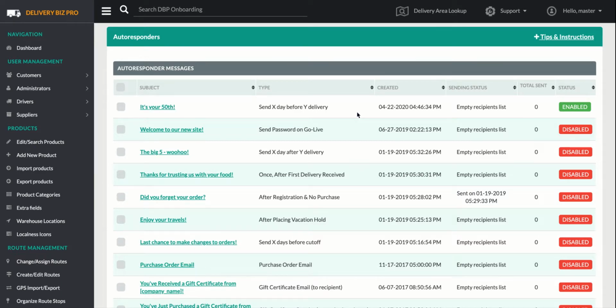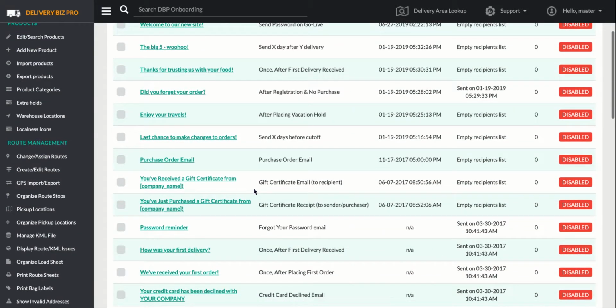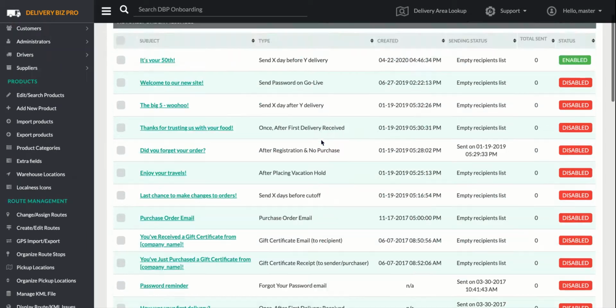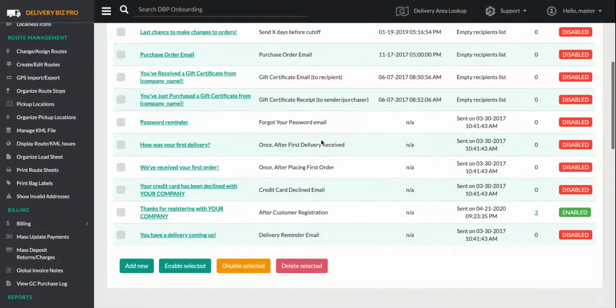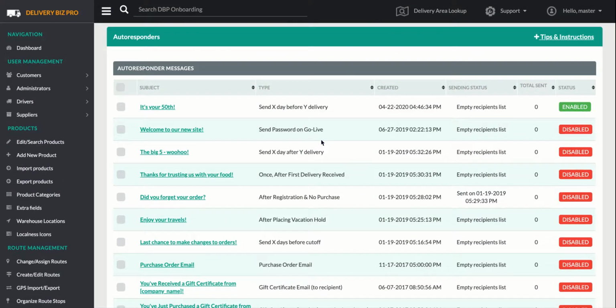So we can have multiple versions of send X before Y, multiple versions of send X after Y. We can even have multiple versions of X days before cutoff, because for each one of these types of autoresponders, you can change the settings that will vary who it's sent to, what time it's sent at, etc. So don't be afraid to really build this list out. We've seen clients add as many as 200 different autoresponders in DBP. So definitely get creative with what you can do back here.